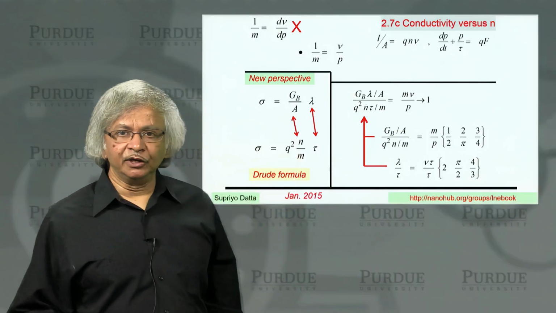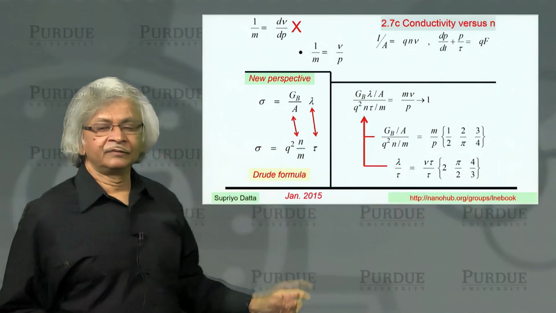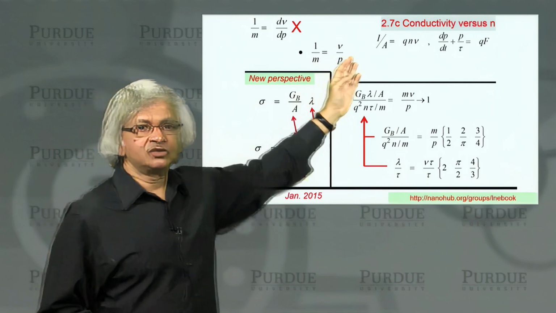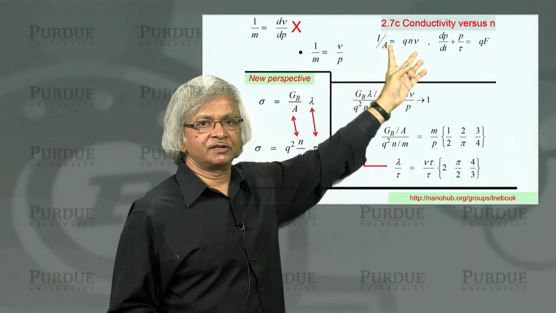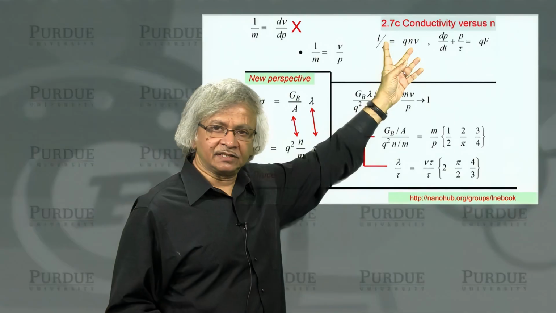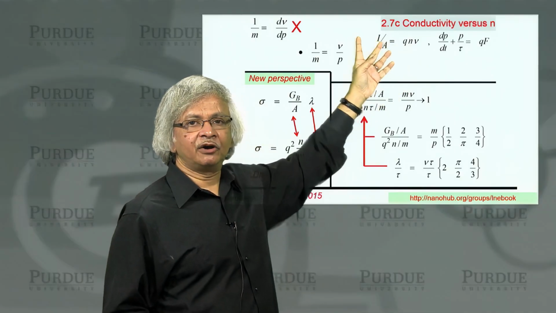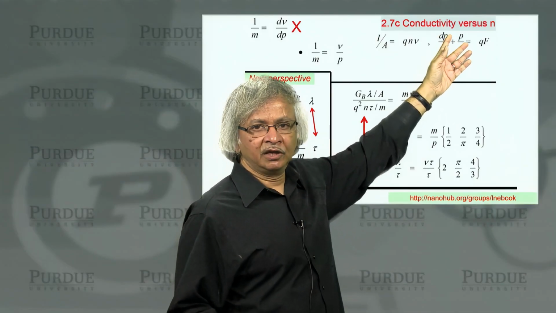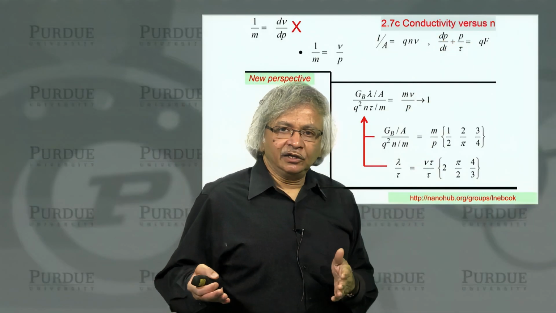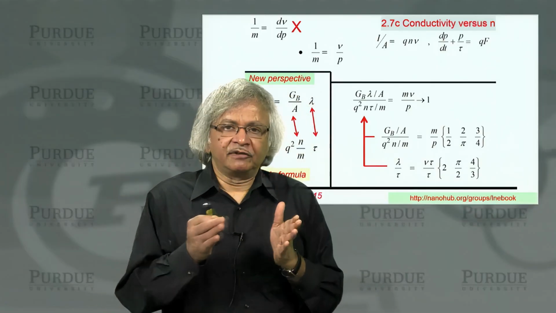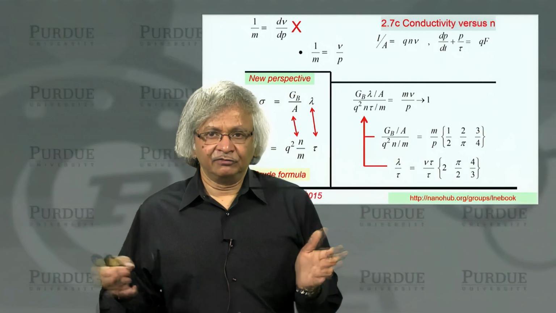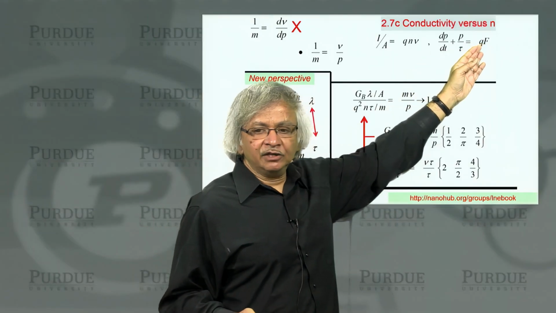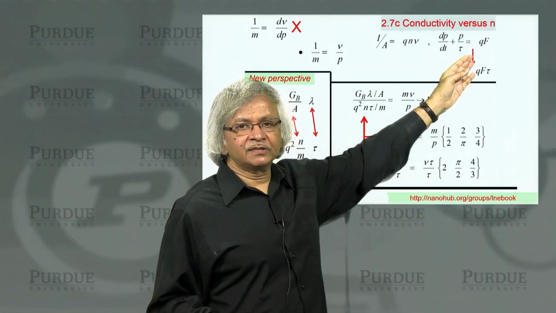And this we went through in Unit 1, so I'd just like to remind you how that was done. You can go back and look at the details again. The point is we had these two quantities. There's the expression for current, which depends on the velocity. And then there is the expression for momentum, which comes from Newton's laws, which says dp/dt is equal to a force. And then you say, well, it's not just dp/dt equals a force, you also have a frictional term because you are in the solid with viscous drag. And so you put in a p over tau to it. Okay? And you can use that then to get an expression for p.